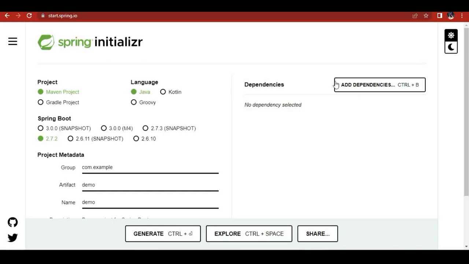Let's now create a Spring Boot project and integrate Keycloak to it. I've opened Spring Initializr. Artifact, let's give it as auth server.